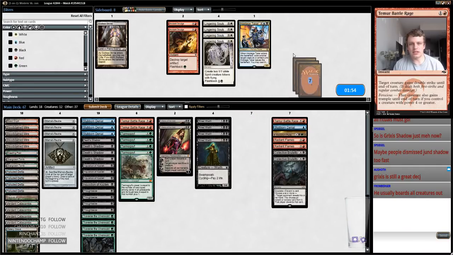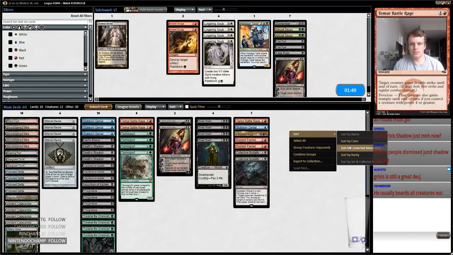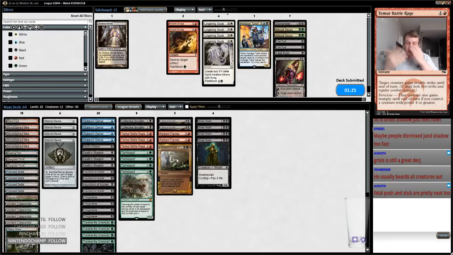I know Caleb cuts most, if not all, of his cost reducers. And we still have Brutality, Pulse, and Radiant Flames, and two Lilianas to keep to get rid of them. Yeah, I think Jund Death Shadow is the best deck in the format. I've thought that it was the best deck in the format even when... well, I guess not when Grixis was good, because Grixis is good against Jund.